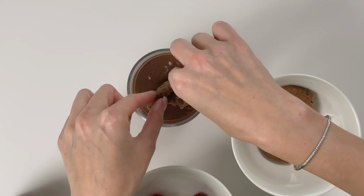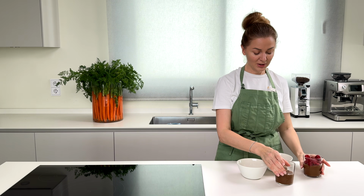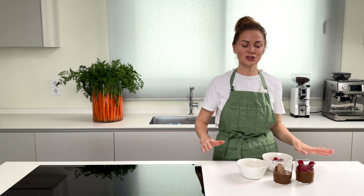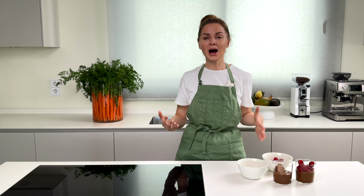So when he comes, instead of the traditional yogurt that he eats after kindergarten, I will offer him this new dessert. He loves chocolate a lot, and he prefers sweeter desserts, not dark chocolate, so it can be something new for him, and especially if it's inside his favorite cookies, it would be amazing. So this is the way you can incorporate more healthy fats into your diet and into the diet of your kids.